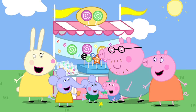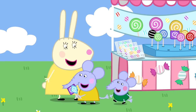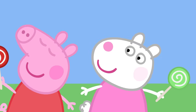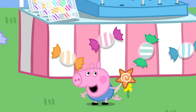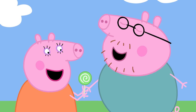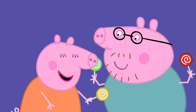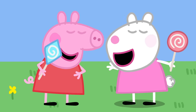What a lovely yummy lolly lollipop. I've a square one, you've a round one. There's a diamond and a star. What a lovely yummy lolly lollipop. I like strawberry and lime. Mine's banana every time. What a lovely yummy lolly lollipop.